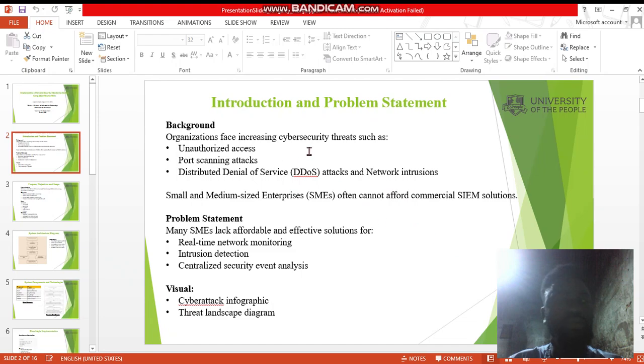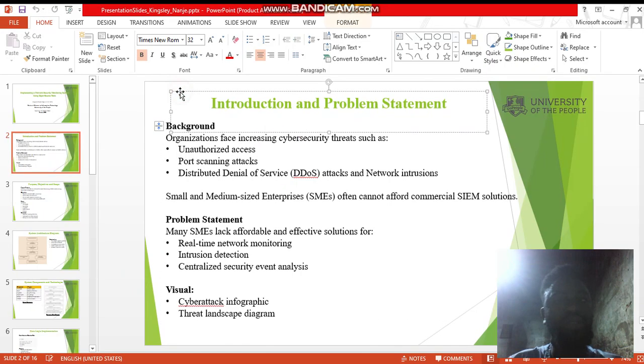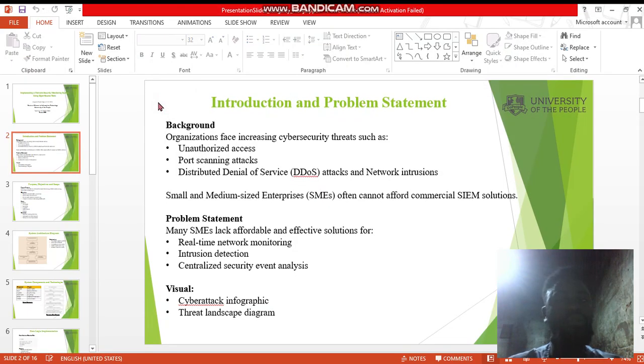For the background, I've already talked about it. These intrusions can be as a result of unauthorized access, network port scanning attacks, and distributed denial of service attacks.